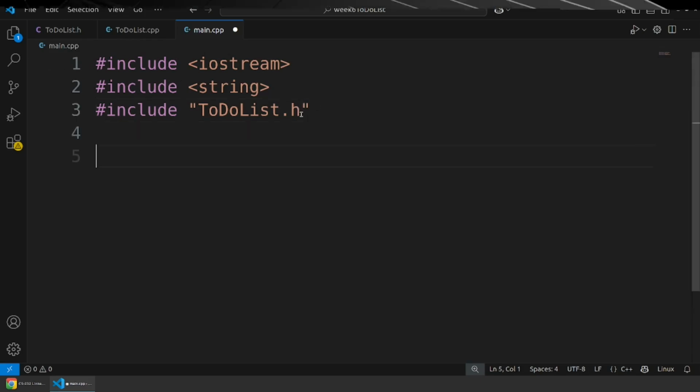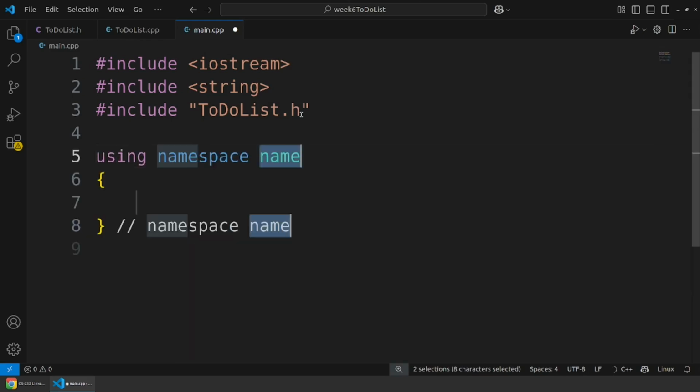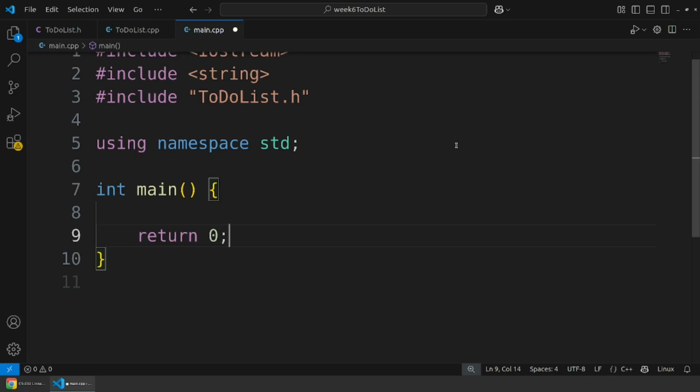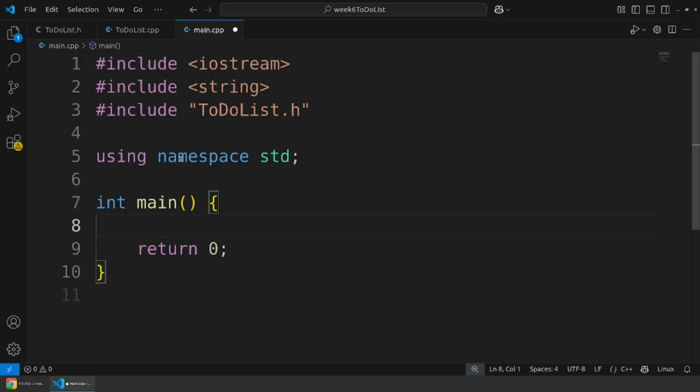And then I'm going to say using namespace. Oh, not that. Autocomplete, not that. This line just makes it so that we don't have to prefix std and then :: with standard library functions and objects like cout, cin, string, whatever during the course of the program. That's all it does. Int main, and we're going to return 0. We're going to make it return something. So it's just our standard boilerplate stuff. I'm going to save this. Just at this point, make sure that you've saved everything.